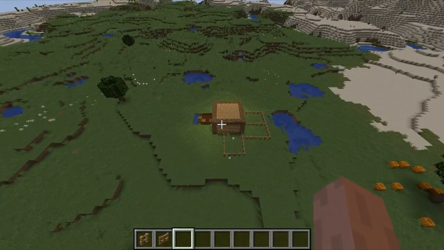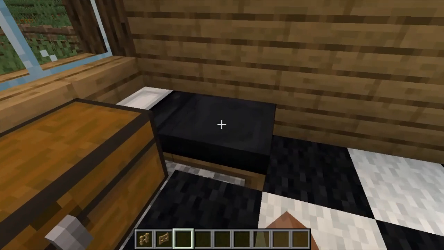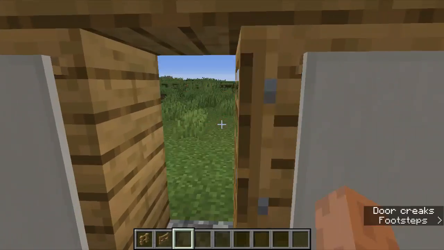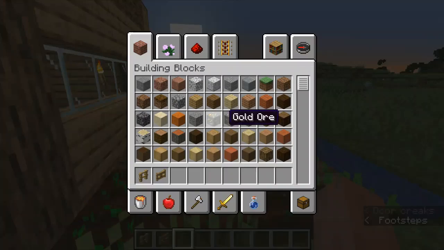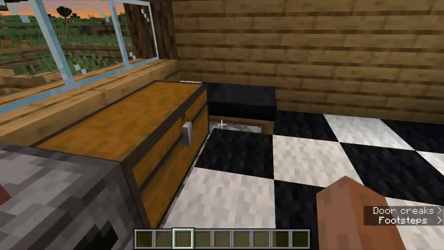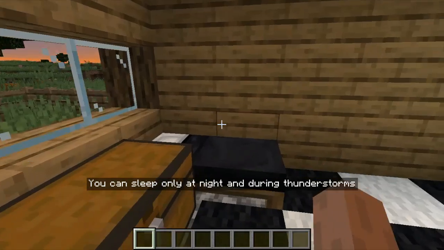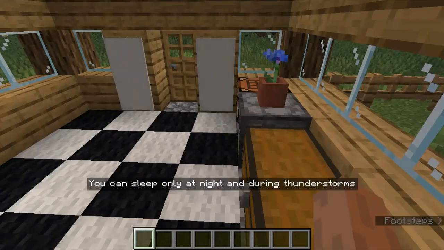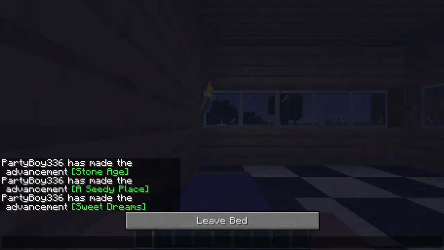Well, let's go to bed so you can skip the night. So it's not nighttime yet, but it's going to be in a little while. It's going down, sun. Let me into bed. Finally. I have the achievement Stone Age.